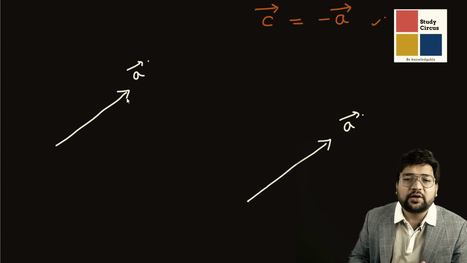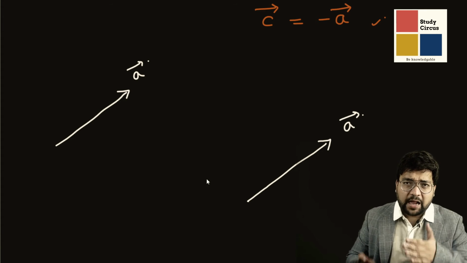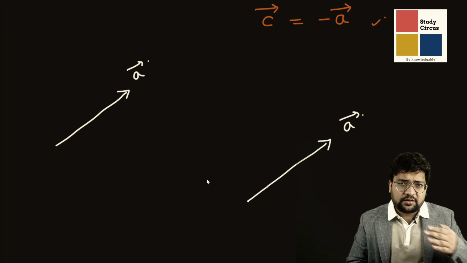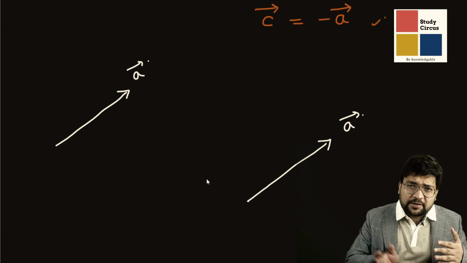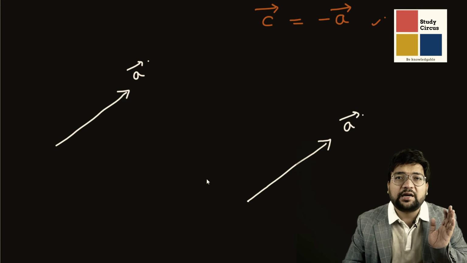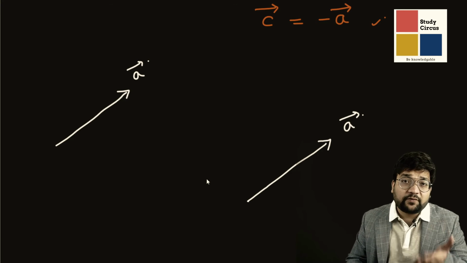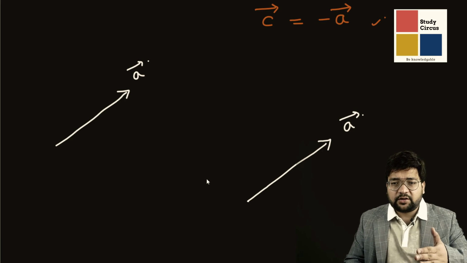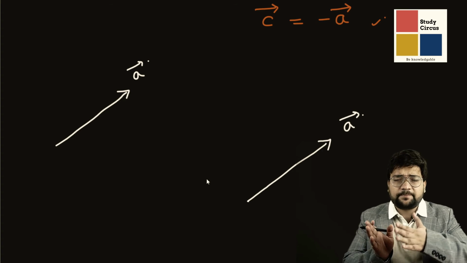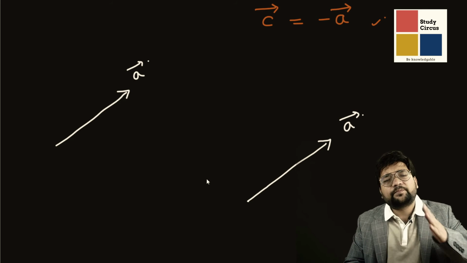Same is not true for a line. Two parallel lines, they are not the same. One line and then another line parallel to it, they are not the same line. The equation of the two lines, they are different, right? But for vectors, one vector with the same length of the tail, the same magnitude, same direction, parallel to itself you move, they are the same vectors.